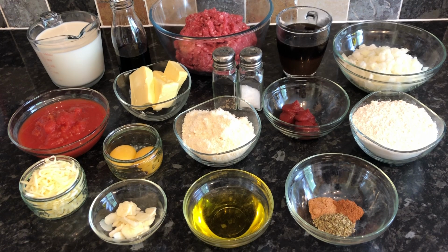I've got 1 litre of milk. I've got 120 mils of red wine. I've got 1.5 pounds of beef mince. You can use whatever kind of mince you like. You can use turkey or pork or beef or lamb. I'm just using beef today. I've also got 250 mils of beef stock. I've just used a beef stock cube. You can use whatever stock you like.